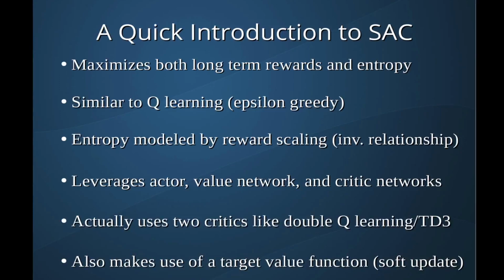Well, if you're not familiar with the concept of entropy, it's strictly speaking a measure of disorder in your system. It stems from statistical physics and thermodynamics. It's basically the log of the multiplicity of your system, the number of ways of arranging the components of your system. What does that mean in the context of deep reinforcement learning? It means the randomness of the actions of your agent. And you might wonder, why would you want to maximize both long-term rewards and randomness of your agent?